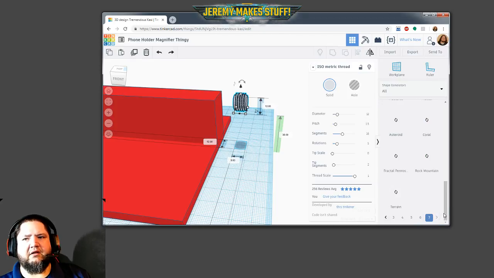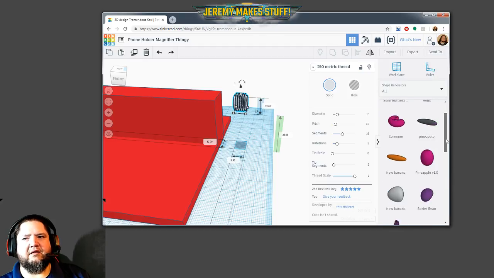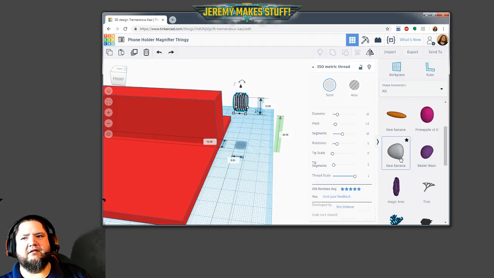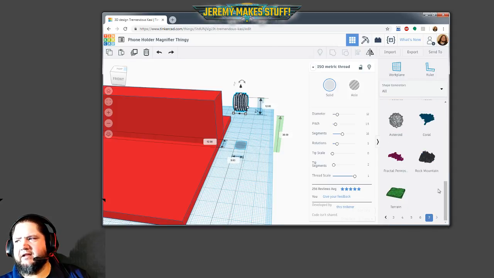Let's see. Go to the last page just to make sure. Terrain, asteroids, rocks. New banana. Interesting.